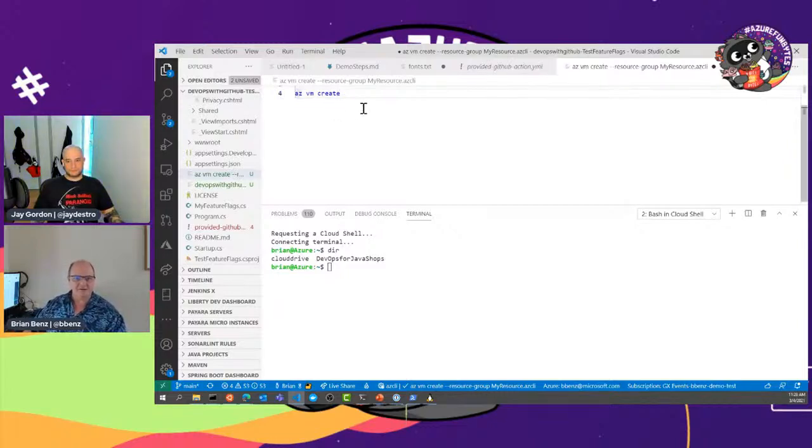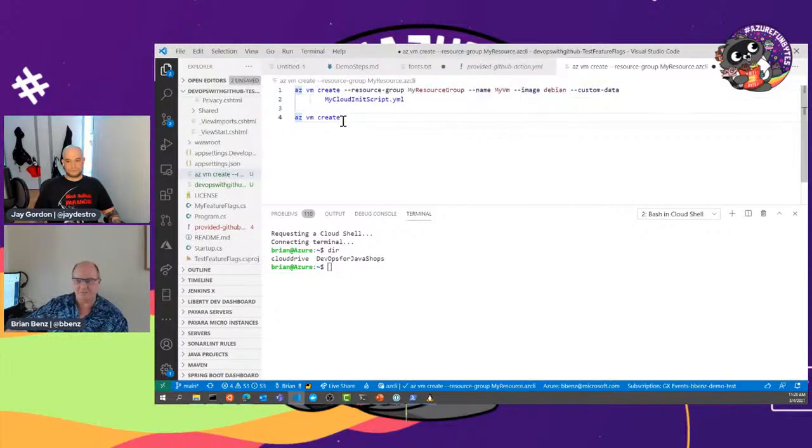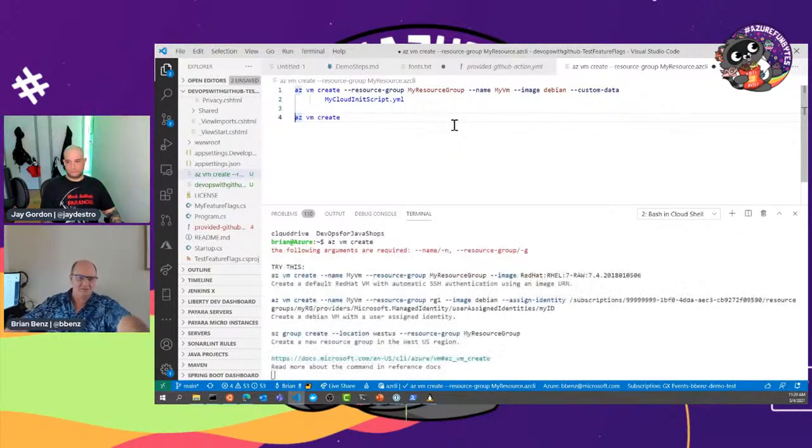Now, one of the cool things I've got, now you notice this is on my local machine, right? I haven't saved anything. This is in Cloud Shell down here, right? So let's say you don't have the Azure CLI installed on your local machine, maybe you're using someone else's machine. You can open up Visual Studio Code and you can do some commands here. I've got it set up so when I hit Control-Shift-Z, it actually puts whatever I've got on that line in the command window. And it, of course, is going to give me an error here because I don't have enough parameters. But I could continue to sort of interactively run this and create a VM down here in my Cloud Shell from here. So this is very handy.